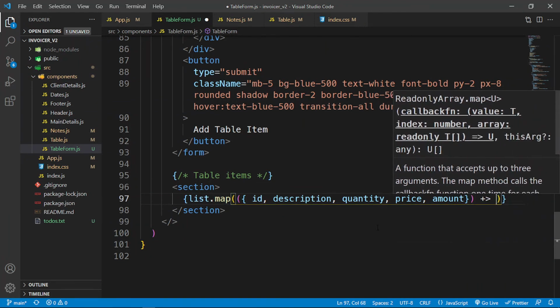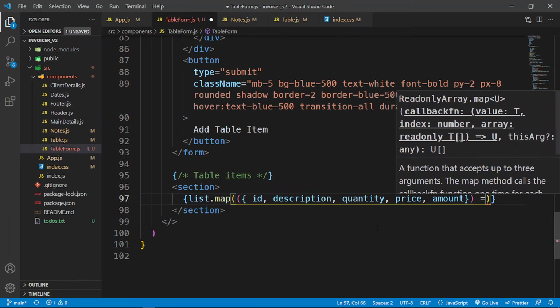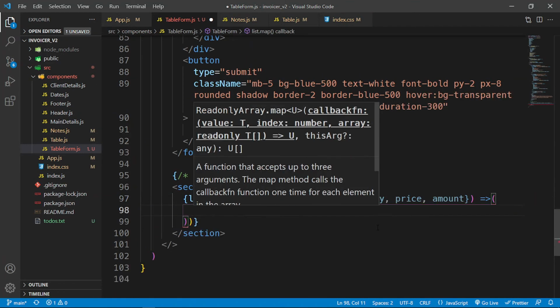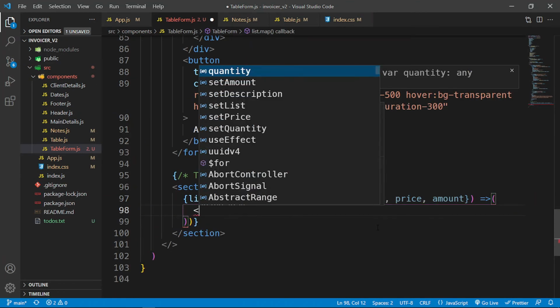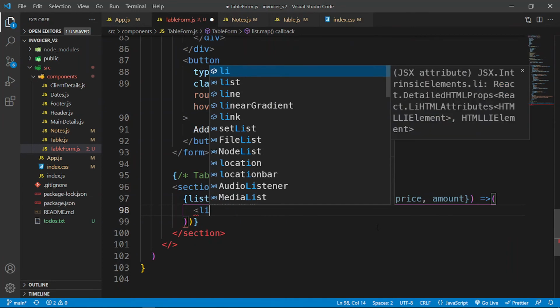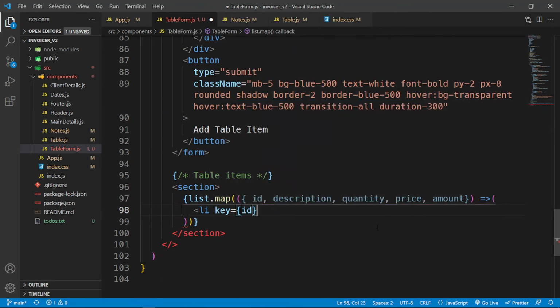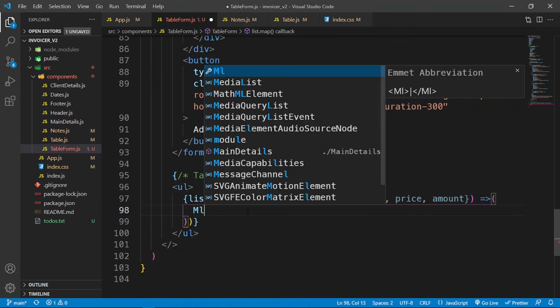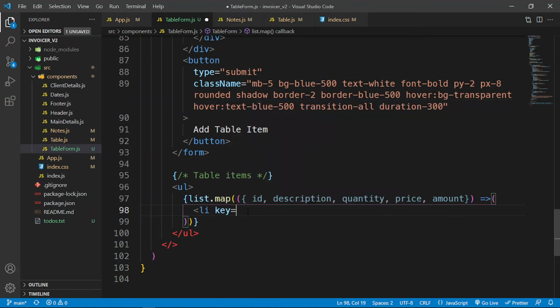And then let's return a list item with the key of ID. That's actually wrong. This shouldn't be it. This section should be a UL, and then we're going to be returning a list item with a key of ID.